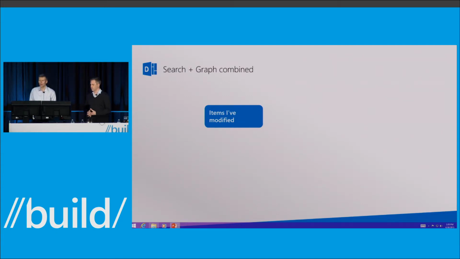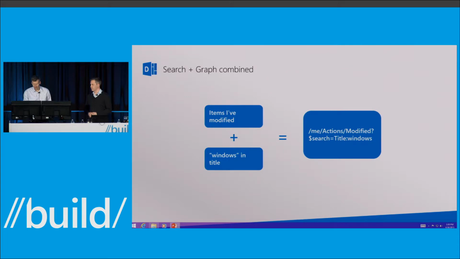But if you also want to combine that with, okay, I only want those items that actually have Windows in the title. Well, luckily, there is a natural way to do that with the OData syntax. So you just add a $search parameter here, and you specify the full text query there. So then you combine the power of the graph with the power of searching.